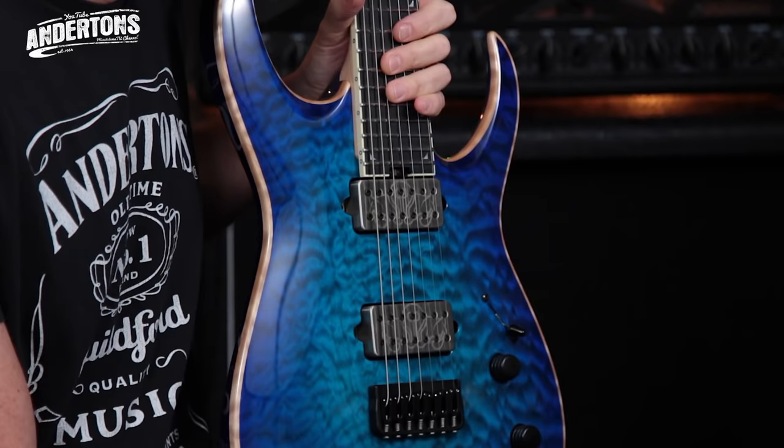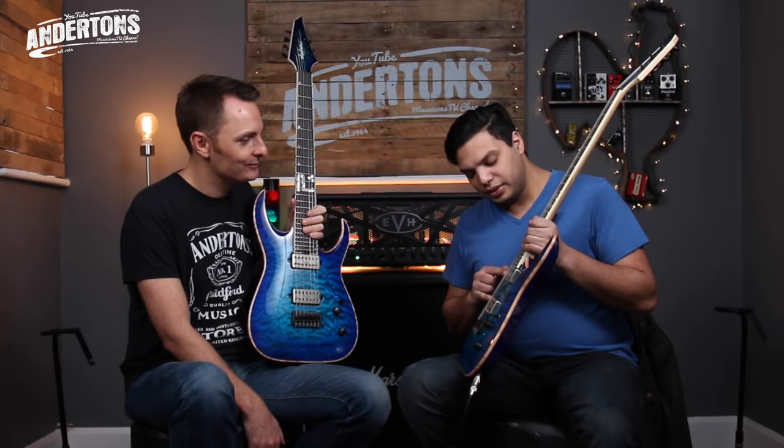And your relationship with our wonderful friends at Bare Knuckle. Yeah, these are a beastly sounding set of pickups. The aptly named Bare Knuckle Juggernaut pickups, right? These are pickups that I spent quite a bit of time working on with Tim at Bare Knuckle. They're unique in design in that they're hybrid: Alnico and ceramic, which is a pretty unique design. I wanted sort of the best of both worlds.